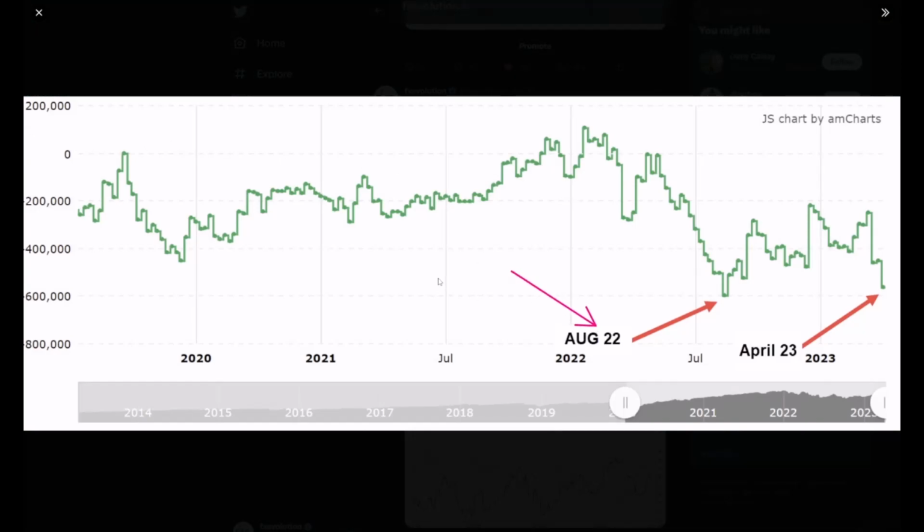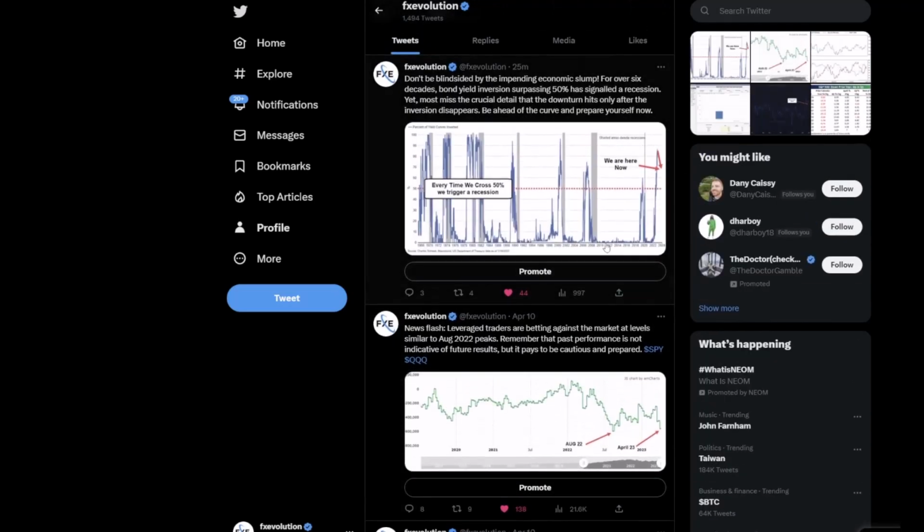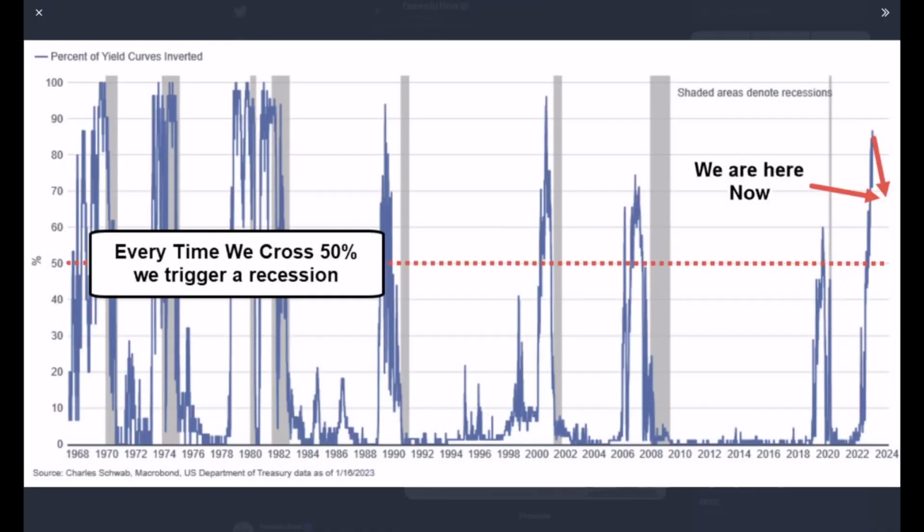There are quite a few things occurring in this market, similar to some of the peaks we saw last year before markets got bad. One of the first things has to be leverage traders. Leverage traders are actually going against the market right now, and they do tend to eventually get it correct, but then they may deleverage very, very quickly. In recent weeks, they've basically added tons of shorts. Now, this is similar to what happened in August of 2022, and we all know what happened after August. We got some pretty bad economic data, and then all of a sudden, the markets were down 15%. It doesn't mean it's going to happen, but it's an interesting signal.